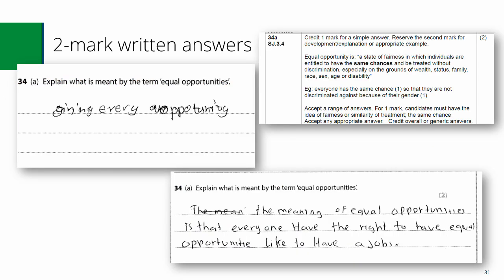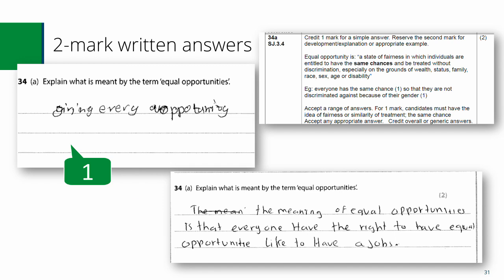Let's have a look at a couple of answers here. As before, read the mark scheme, read the answers and decide on your mark. Having pressed pause, press play when you're ready to hear me tell you the marks. This gained a mark, just. There was enough there, although the word opportunity is repeated, the idea of every opportunity being given, which is implied to people, is enough to make us feel that this student is telling us it's when everybody is being given everything the same. So this just gained 1 mark in the spirit of positive marking.